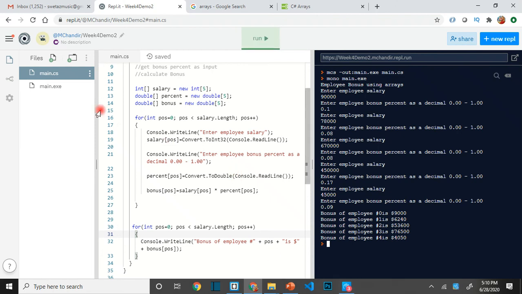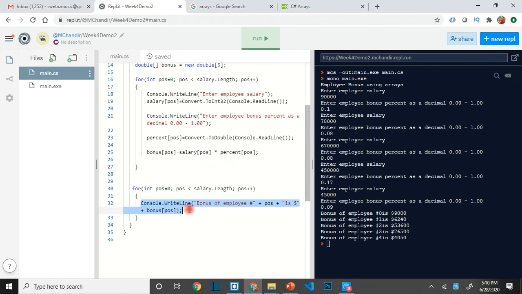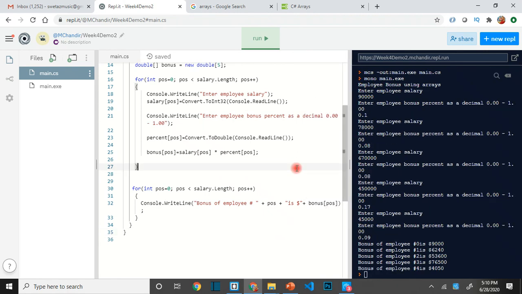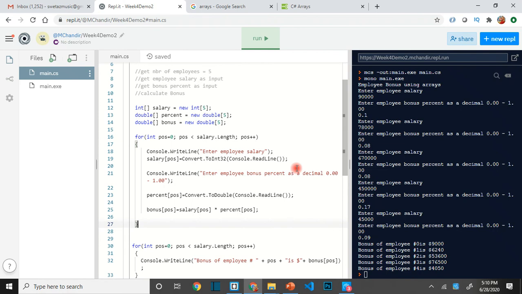So now, even though I am outside the loop, I am still able to access the bonus of the employee. It is not all lost because we have a separate position for each employee. So this is all the bonus amount for each and every employee that I can see here. See, employee 0, 1, 2, 3, 4. So we need a space here. Okay, so that's how we implement getting an input using an array.